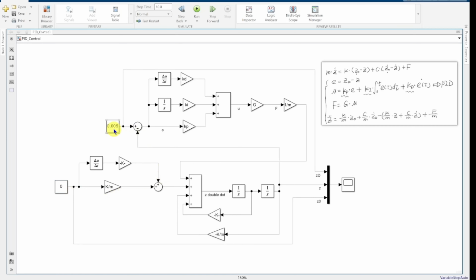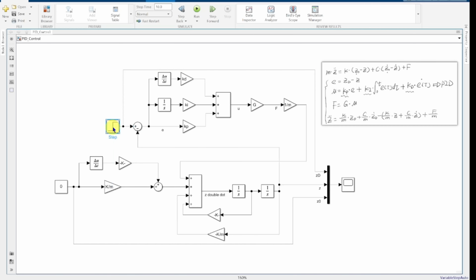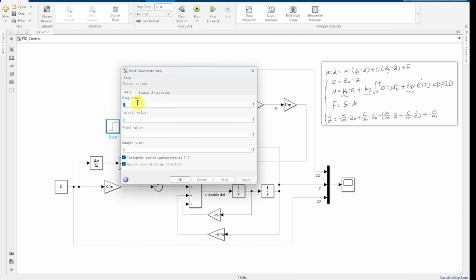Okay, then the reference value, this is the step input function. So delete it and type step, double click it. The time is 1 second and the initial value is 0. The final value is 0.05 meter.